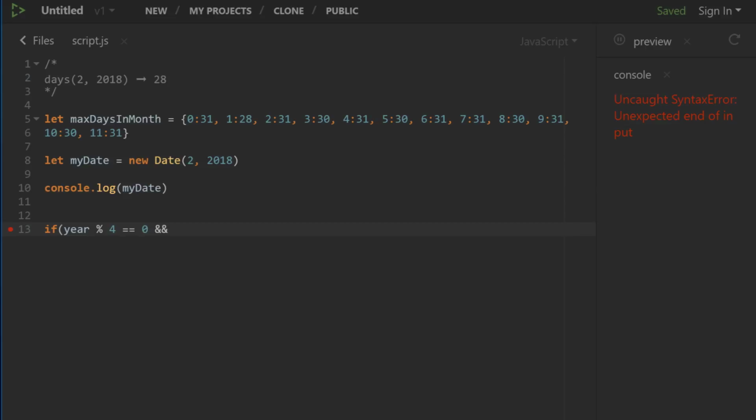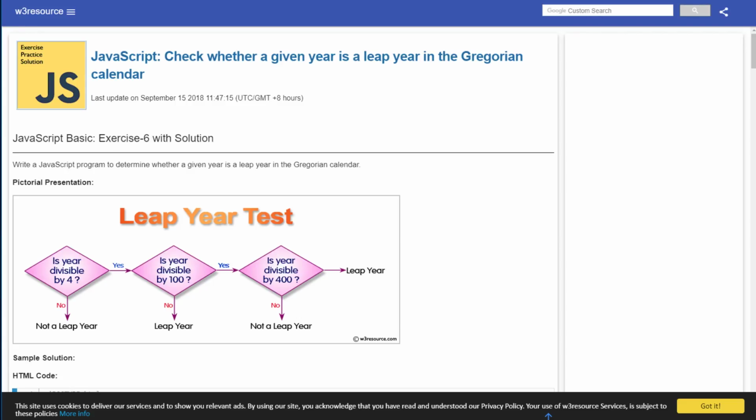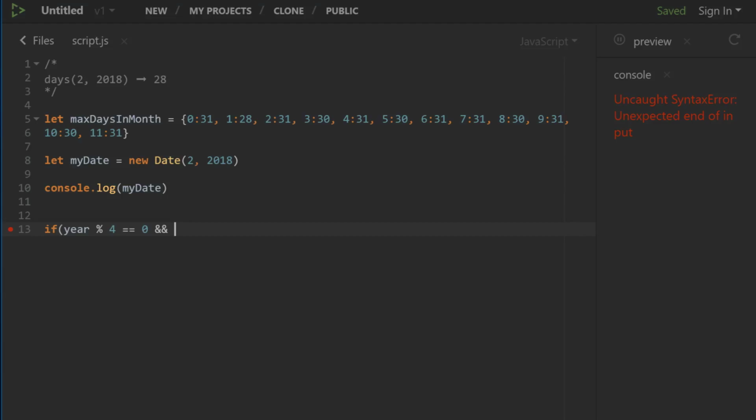And not divisible by 100. Year modulus 100 not equal to, do I have to do 2 on not equals? I don't think so. I think that's fine. Not equal to 0.